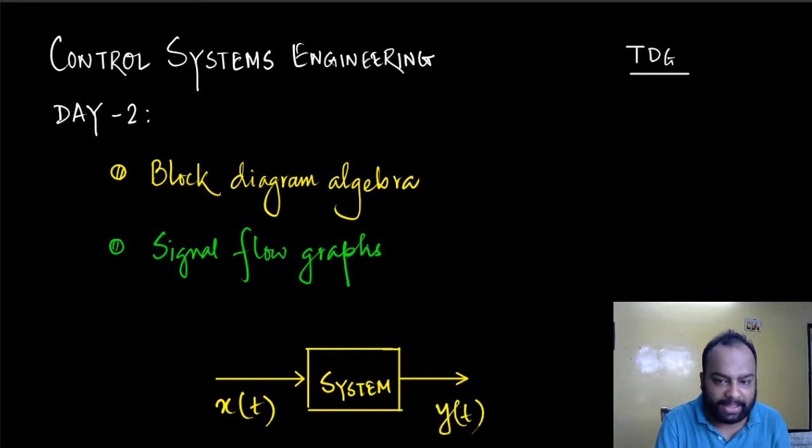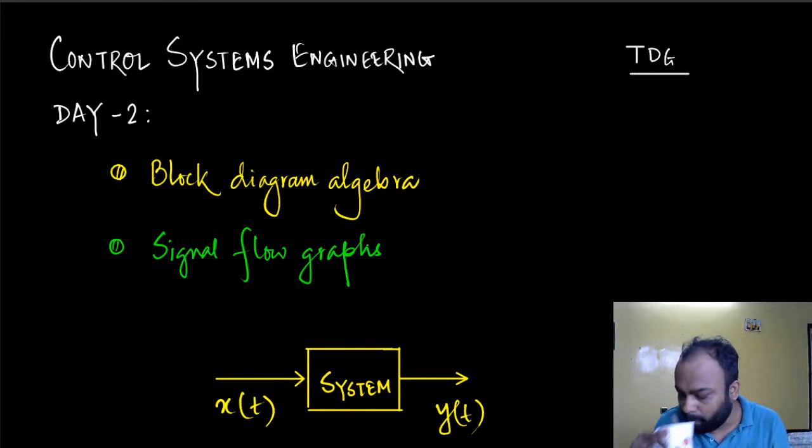These are two different mathematical tools achieving the same purpose. These two different mathematical tools have the same purpose of reducing abstractions in block diagrams in our system representation. They tackle the problem in two different ways, but they end up with the same result. We shall do signal flow graph in the next class.